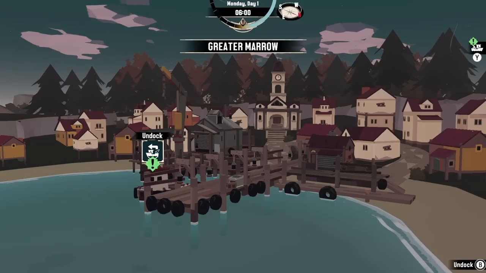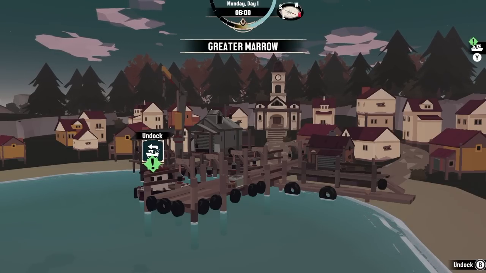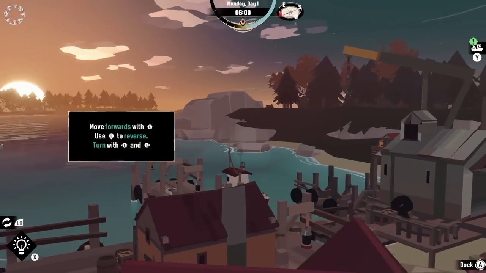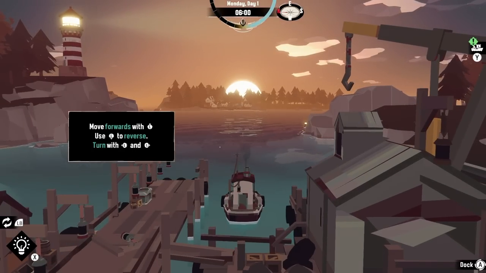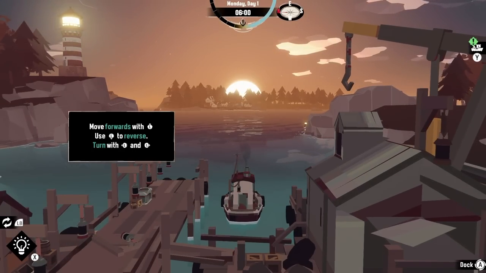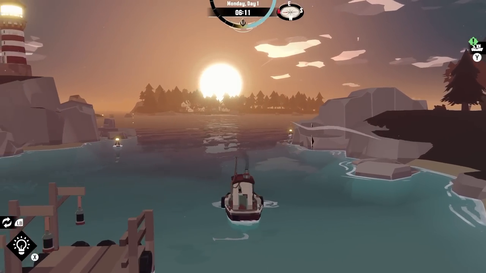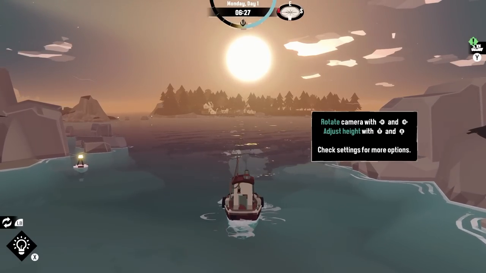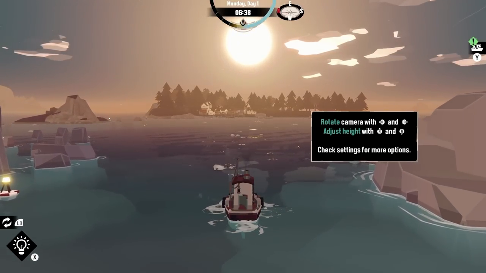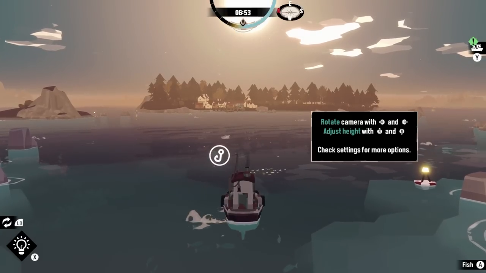Noted. All right, well, let's undock. So move forwards with left stick, down to reverse. Move with the left stick, basically. We sail. Rotate the camera with the right stick. Check settings for more options. So this is very pretty. Oop. I see fish.